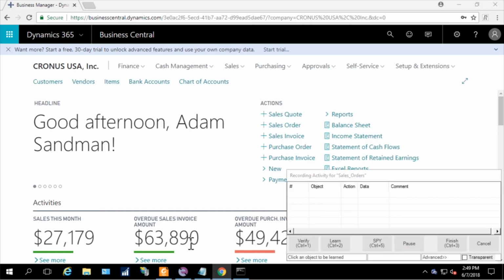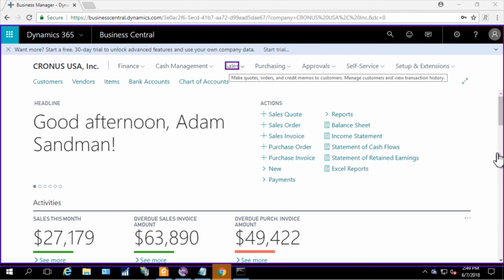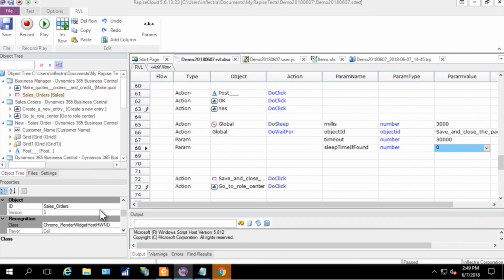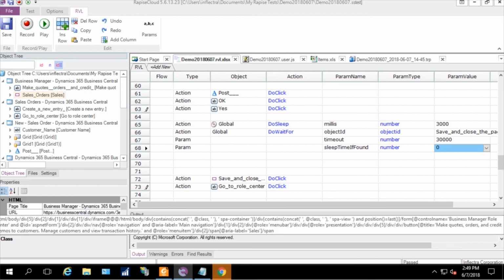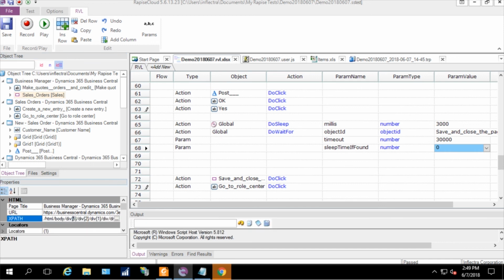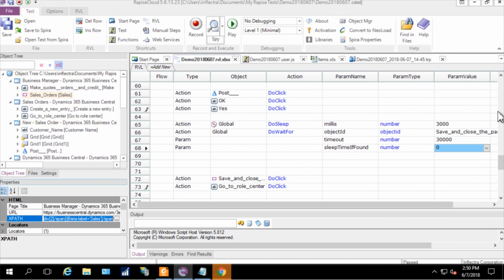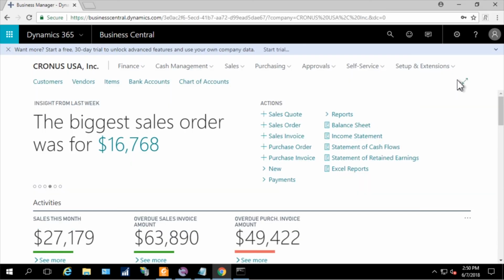Recorder will pop up, and it says you just click on the control. So let's click on the control, and this control is updated with the new expression. If the expression still cannot find the control, you can troubleshoot it by launching the spy.